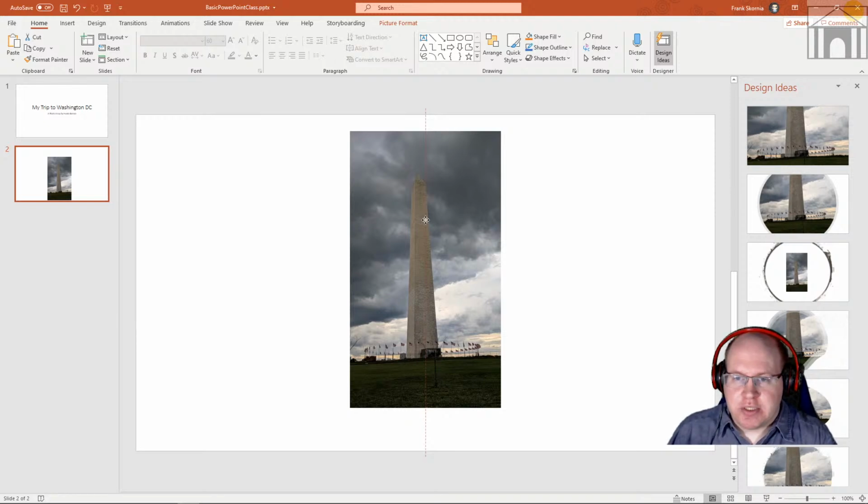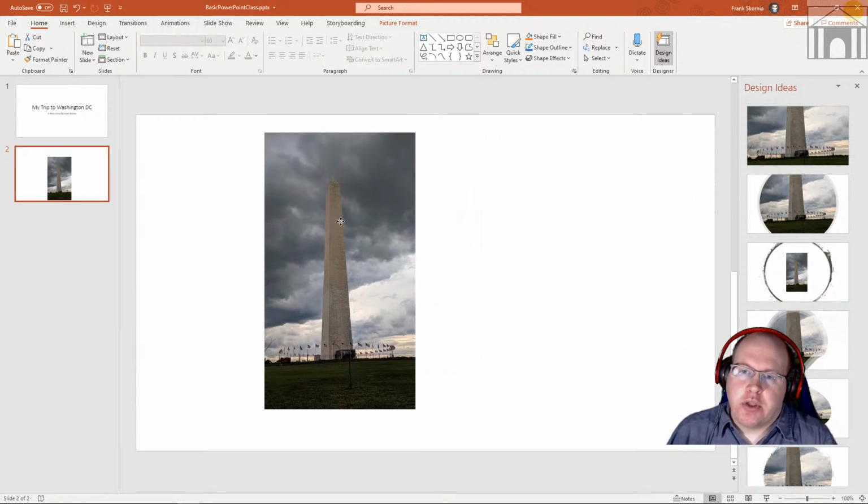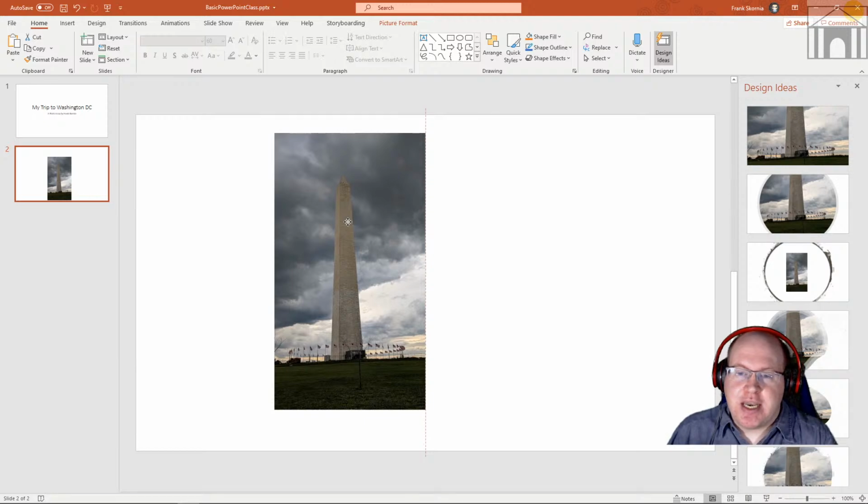Right now, where I'm seeing this guideline going up and down through the picture, it's telling me that the center of my picture is also aligned with the center of the slide. If I move this over to here, there we go. You can see now that the right edge of my picture has that dotted line in there. This is telling me that the right edge of my picture is lined up with the center of the slide.